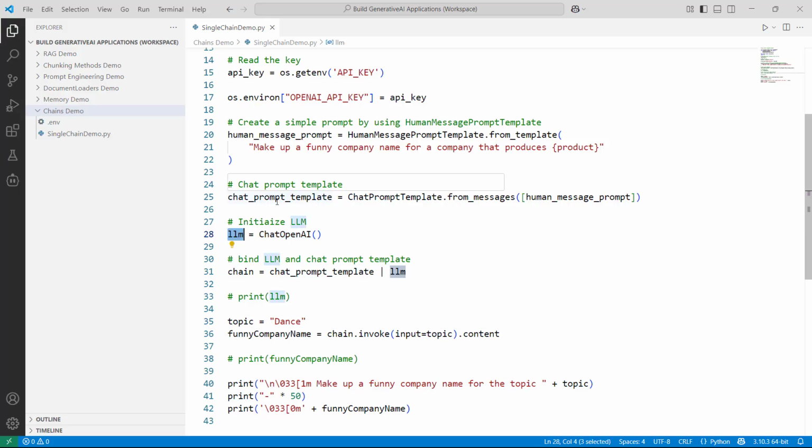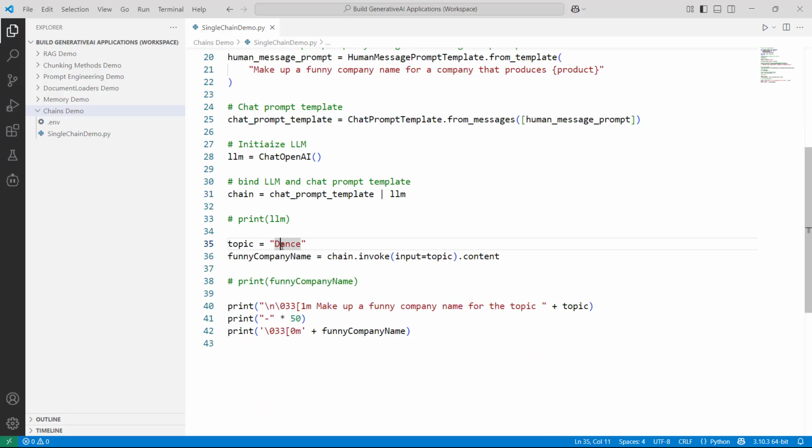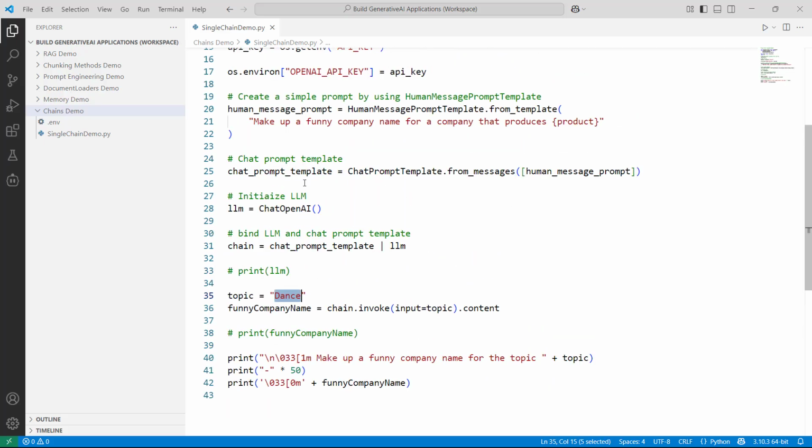And once we have the LLM and the chat prompt template ready, we try to bind LLM with the chat prompt template by using chains, right? And we have provided the topic, and the OpenAI tried to give us the funny company name, right? So here we try to call the invoke method and get the results, right? So this is single chain.